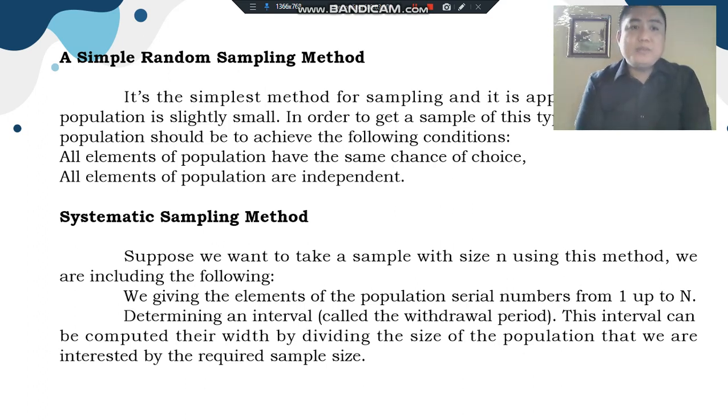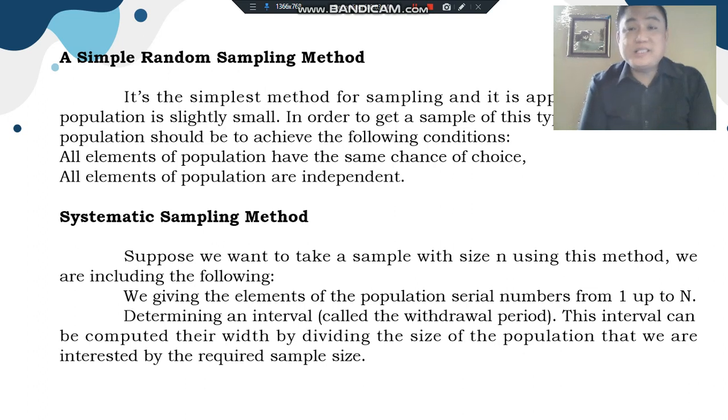So what do you mean by simple random sampling method? It is a method wherein everyone has the chance to be chosen. For example, in Bulaga, there are games wherein you need to draw lots the number, then the number of the objects had been picked up, then he or she has the chance to be part of the contestants to the game. So that is an example of simple random sampling.